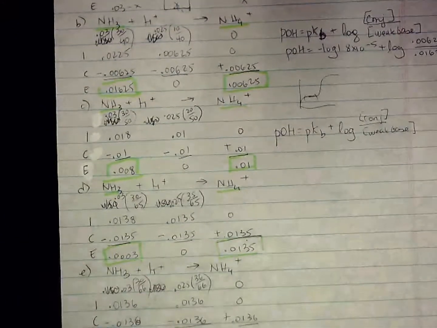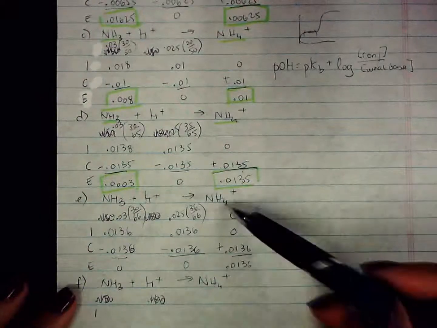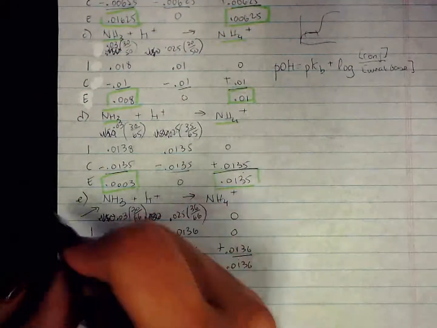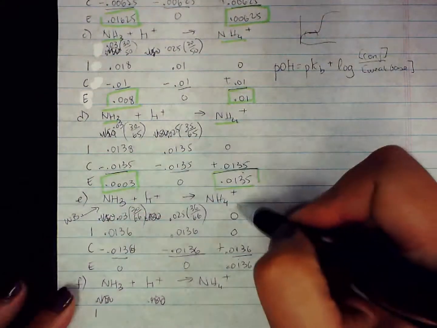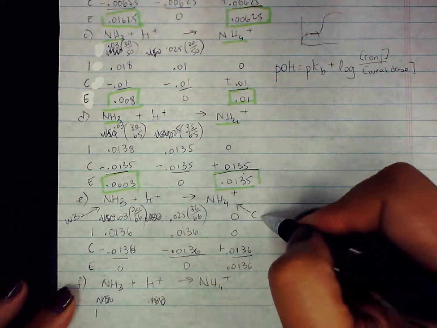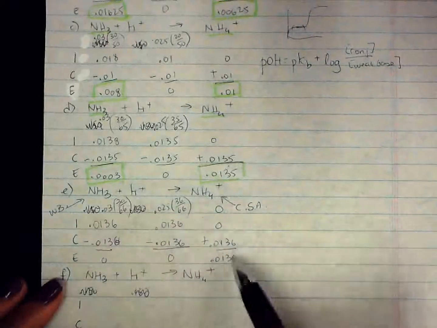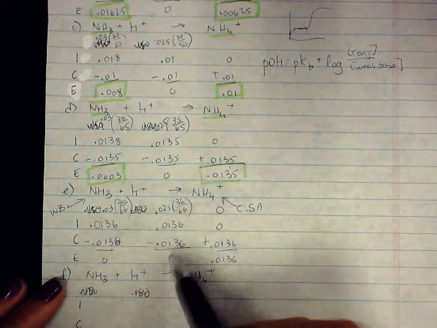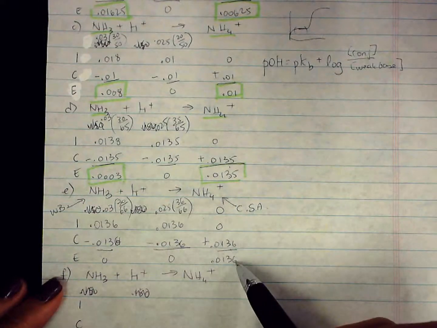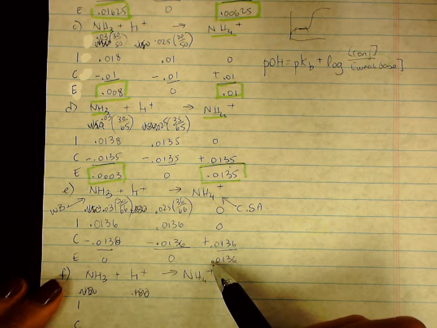Okay, well, does ammonium have an effect on pH? And the answer is yes, it sure does. Because ammonia is a weak base, this is its conjugate, and what we learned is that conjugates of weak bases themselves are acids. So if you end up with a 0 under every column except for one, and that number is basically a value for a conjugate, you're going to have to do a second RICE chart.